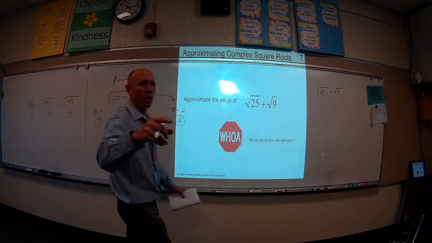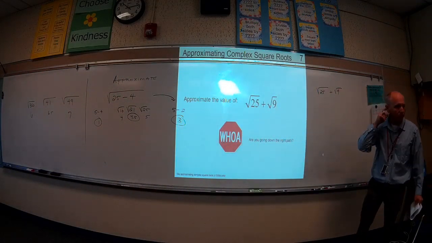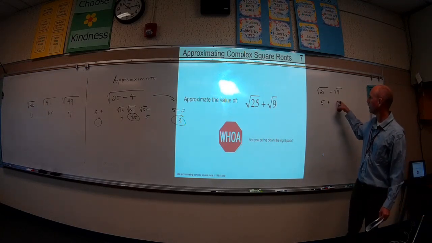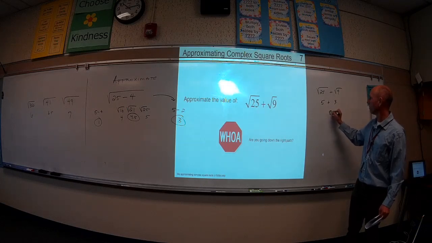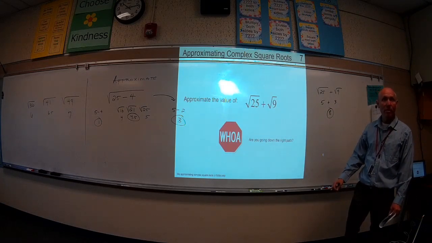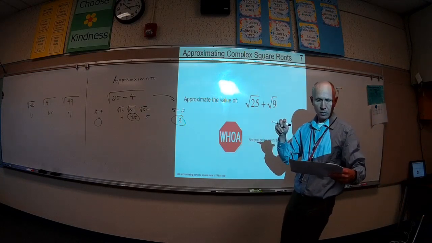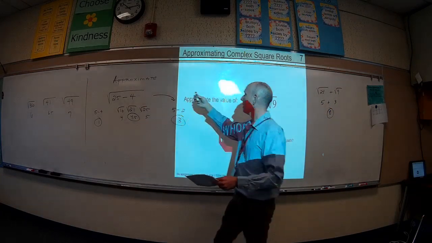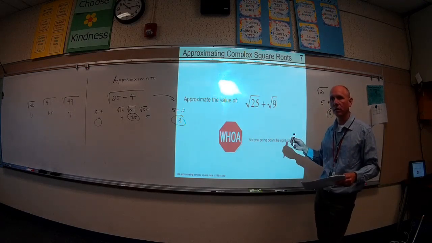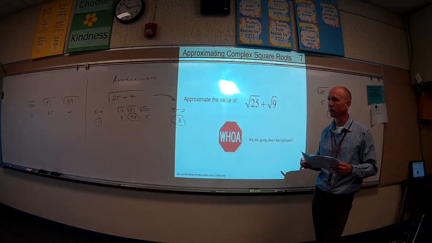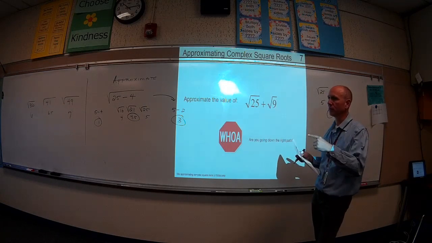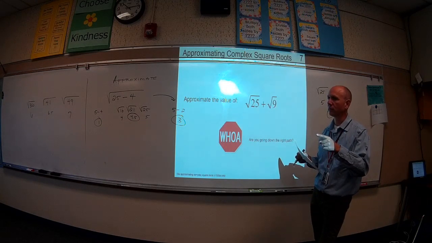All right. So, Paulette, how did you do this one? I took the square root of 25, which is 5. And then the square root of 9, which is 3. And then we added them to get 8. What's the difference here, Braden, in the two types of problems? Instead of 25 minus 4, you can't do it yet, you have to simplify it first, the square root first, and then you could add it on that one, and on that one you minus it right away, and it's a minus sign, now it's a plus sign.